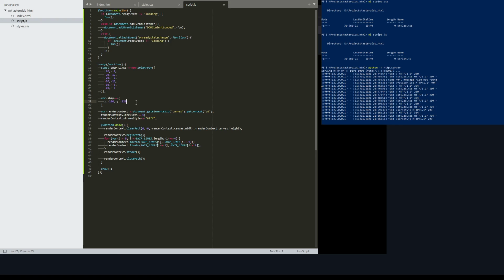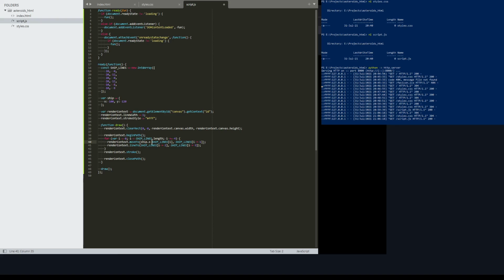I'm doing it this way because over the course of programming we're going to be giving the ship a bunch of other properties that might not be numbers. So we can't just give it all an array of numbers. We have to adapt, and this just makes things a little easier because we can call by name certain properties of the ship.